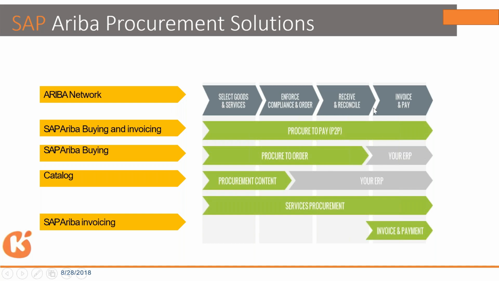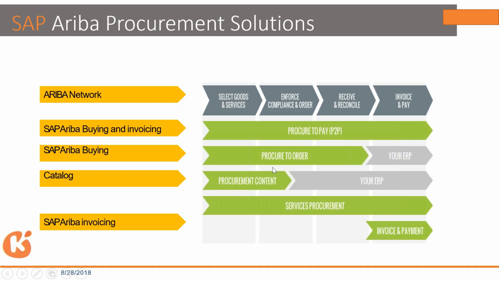If you see over here, when I'm going through this cycle, enforce compliance and order, I will even be placing the contract. So contract management is also one of the biggest modules of SAP Ariba, and then the procure to pay solution of SAP Ariba. This is nothing but service procurement as well as end-to-end procure to pay operations that can be performed with the help of this. And then we will have SAP supplier lifecycle management and all that stuff.